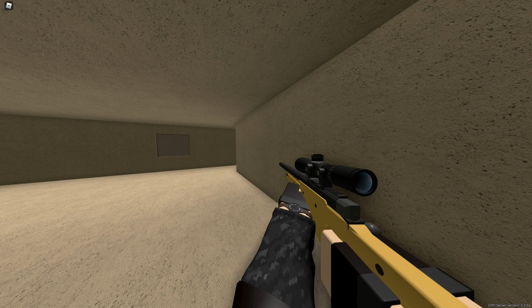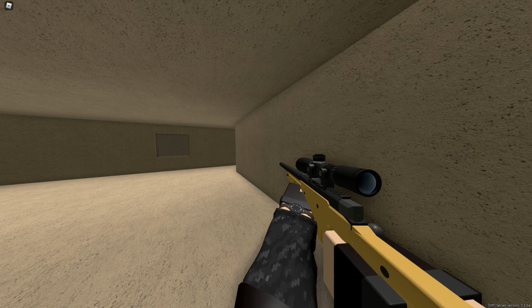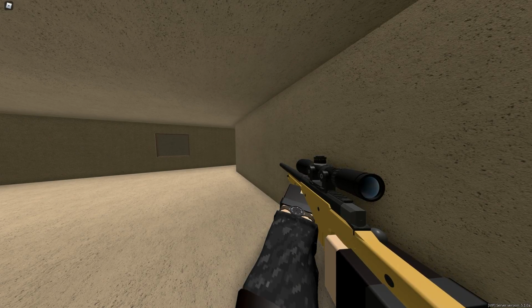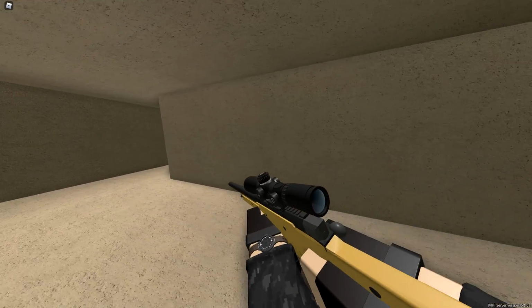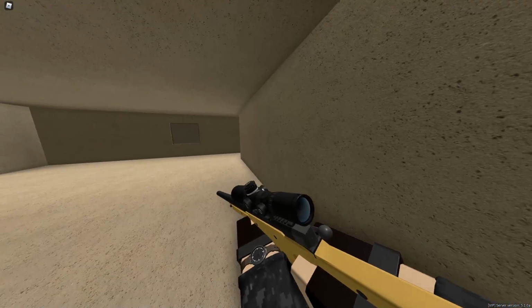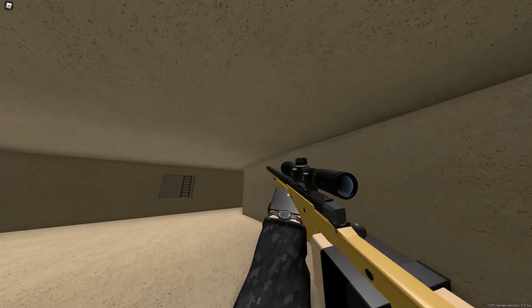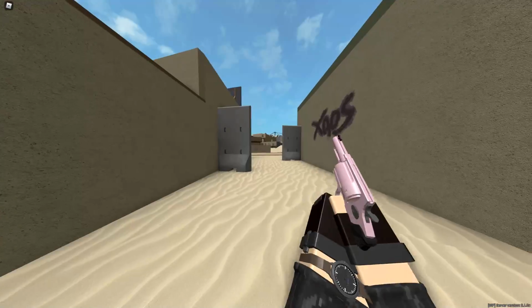So what I'll do if I want to avoid them is go down here and hide behind the stairs. This is nice if I want to reload or simply wait for them to get to a closer position to me where I have more of the advantage. With the stairs, they're thick enough so that you can't get wall banged, and so it's just a nice little spot to take refuge if you feel like you're being too vulnerable up on the other part there.